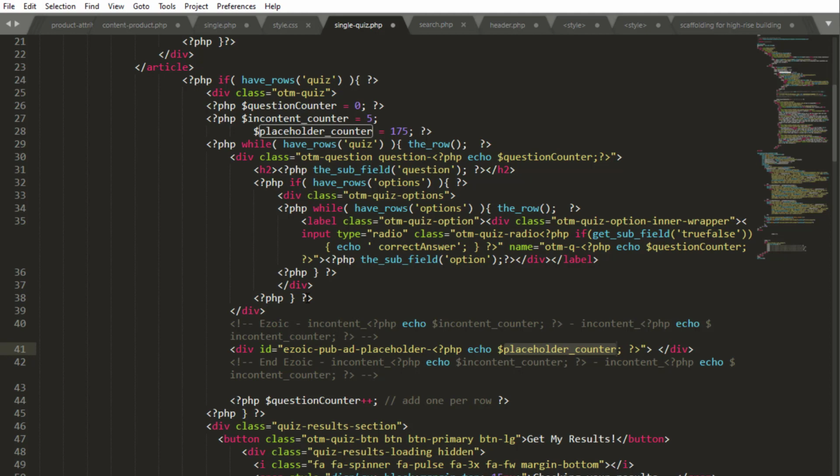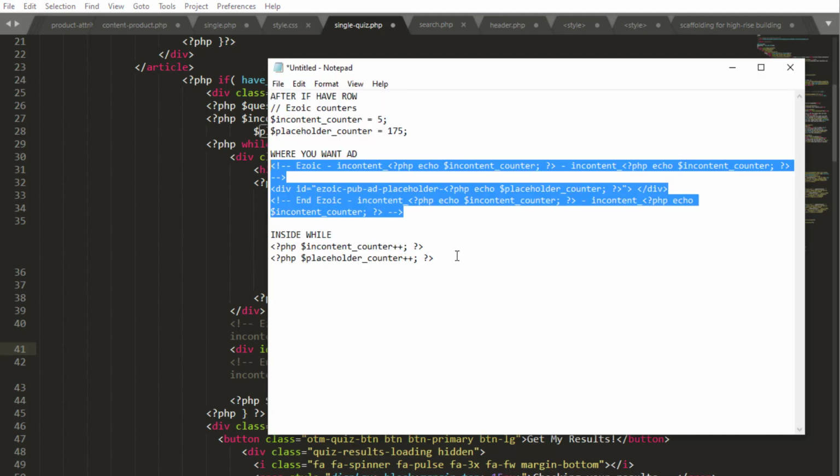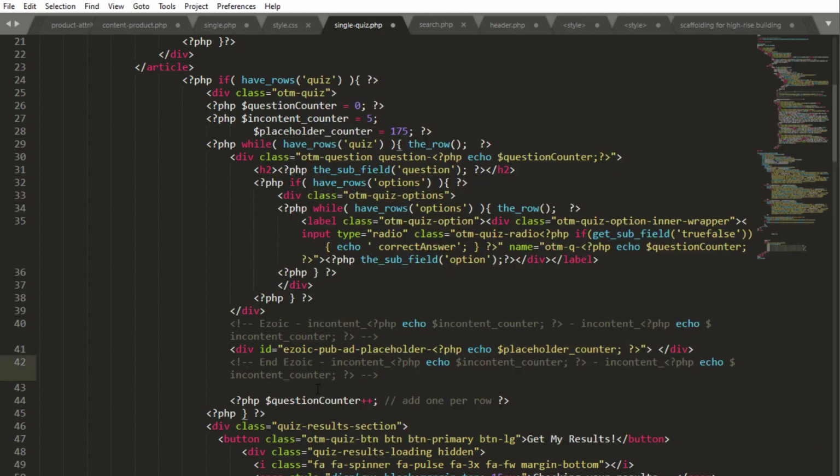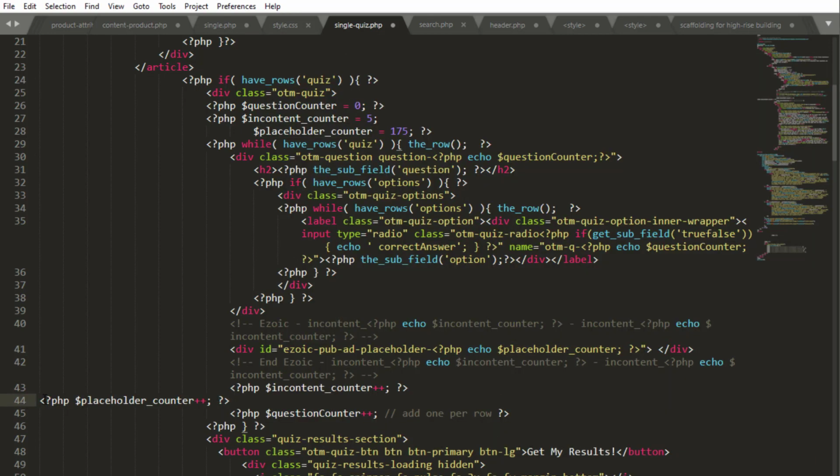Now if I just did this, it would work for the first one, but now I'm going to put in the bits that are going to increment the counter by 1 each time this is run. So because it's inside of this while, it'll add 1 every time it goes through and puts another one in. If I had it outside of that, then it would only ever do it once, because it's going to run through it here and it's never going to run that. So that's why it has to make sure that it's inside there.